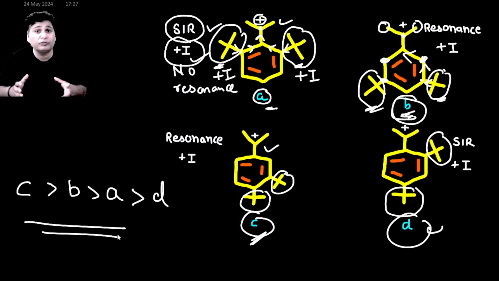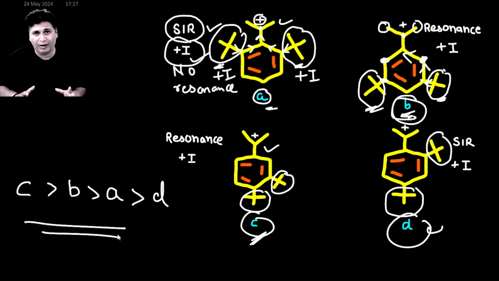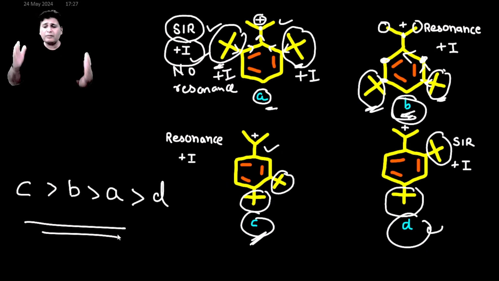The orbitals were not parallel, and to avoid the steric repulsion, the carbocation tilts its plane, becoming perpendicular to the benzene ring, and there is no overlap possible now. And when overlap is not possible, there is no delocalization of charge. So A and D certainly had that disadvantage, but B and C did not suffer from it, and we decided just based on inductive effect.